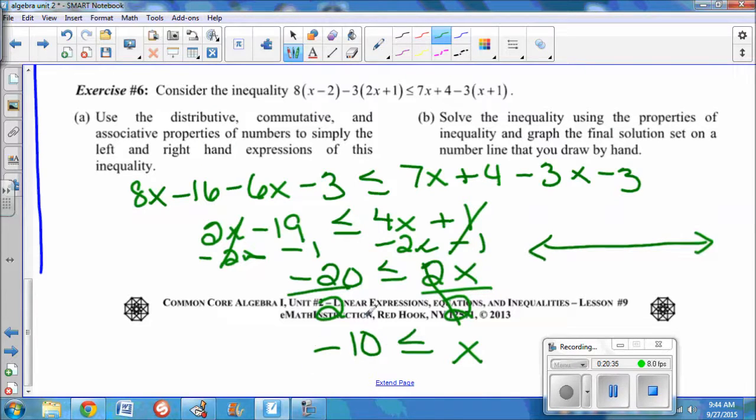So by all means, take that negative 10, plug it into the original inequality, plug that whole thing into your calculator, see if you get a true value. Because negative 10 is equal to, so you could pick that, or you could pick any value that is greater than negative 10. So it's equal to all the values that are greater than negative 10 to the right.